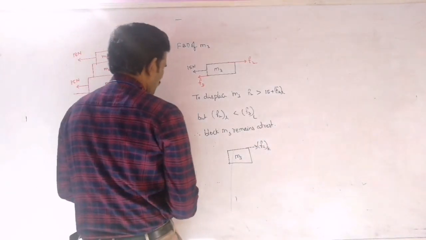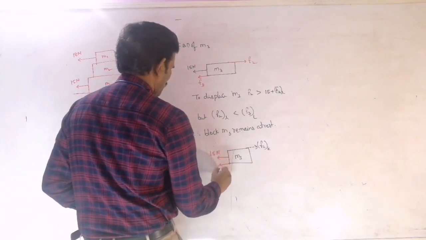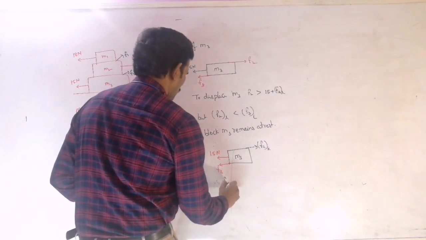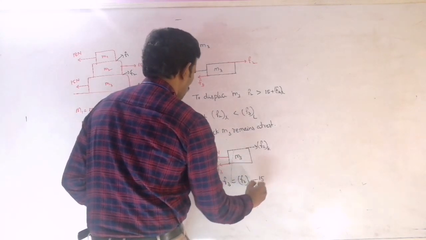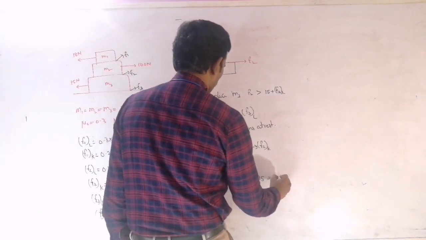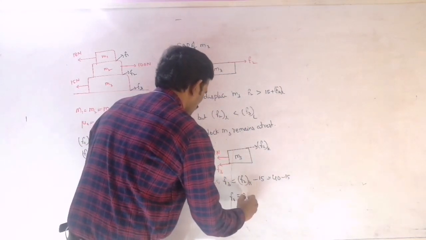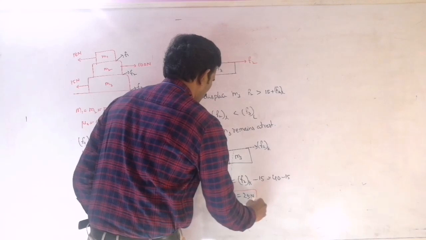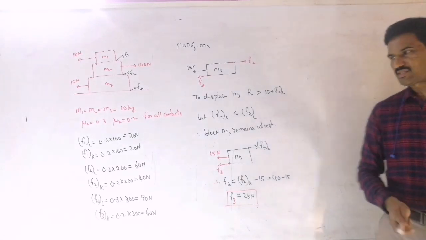And on this side the forces will be 15 newtons, and then this F3 will be there here. Therefore, here F3 value you can write as F2K minus 15. So this value F2K is nothing but 40 minus 15. Therefore this F3 value is 25 newtons. So that is the friction between M3 and the lower block here. Between M3 and the lower block it is only 25 newtons acting there, which is a static friction.